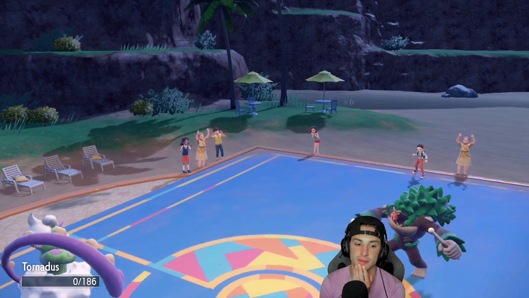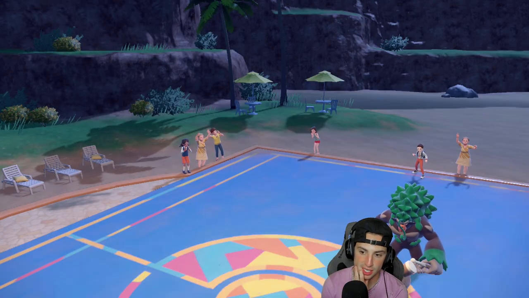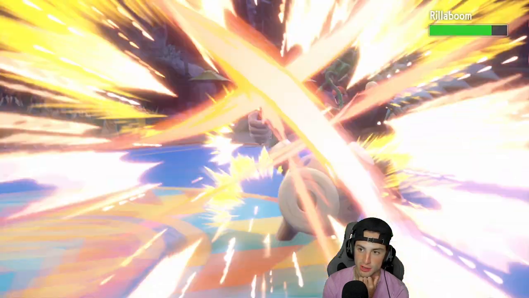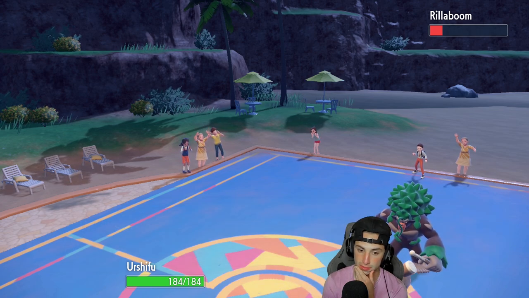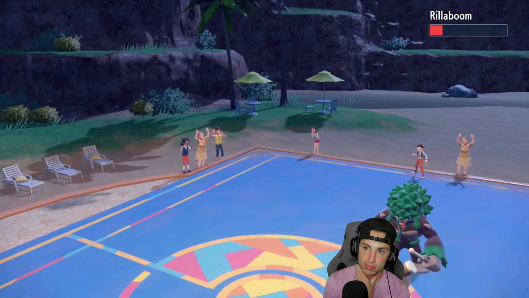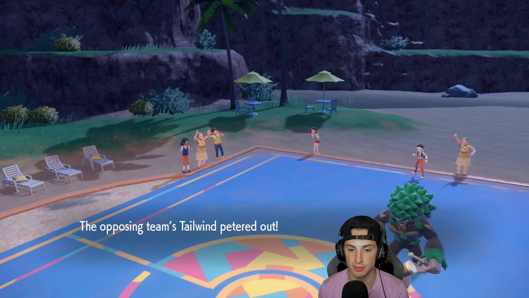Knock Off comes out here. I'm going for the Close Combat. I'm dropping my defense, though, which kind of sucks. Can we just KO this thing? Can Aqua Jet KO? That's a real question. Actually, I should outspeed it here, right? I should outspeed the Rillaboom. Actually, we might be fine.